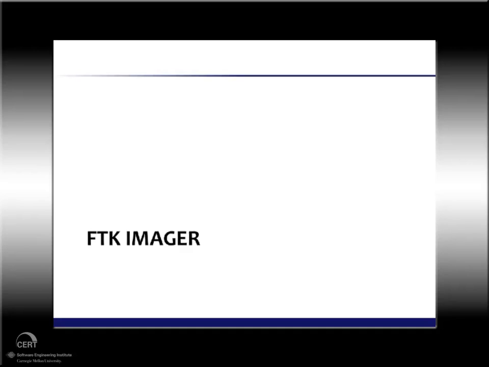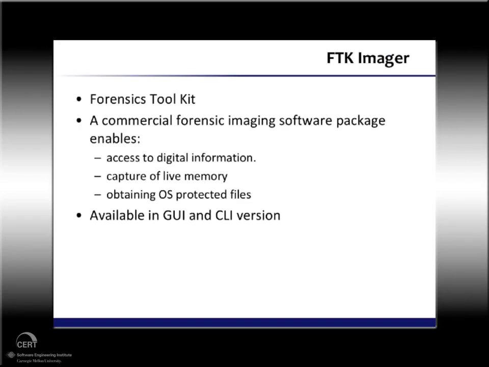In this demonstration, we will discuss Access Data's FTK Imager and how to carve data from an image file. FTK is short for Forensics Toolkit. FTK Imager is a commercial forensics imaging software package that enables an investigator to access and view digital information. We will be using it to find, highlight, and carve out a JPEG file.